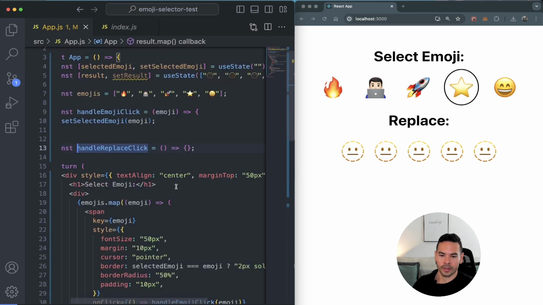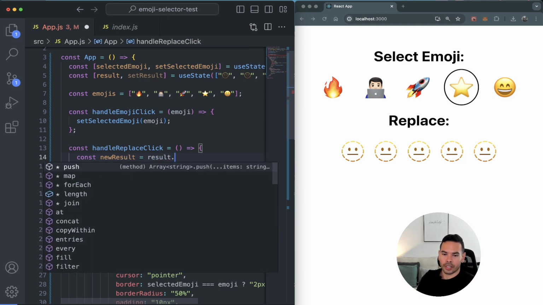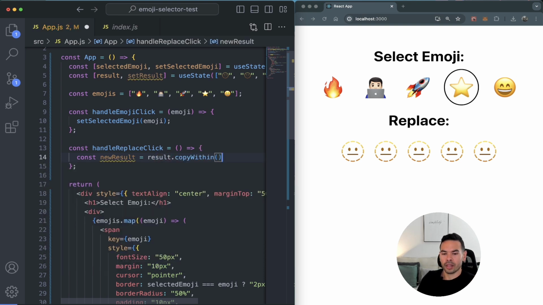So if we go to the top, we'll see that we have an empty function here. And what we want to do is we want to create a new array. So we'll call it new result. And we want to copy the current result, but we want to apply the with method.